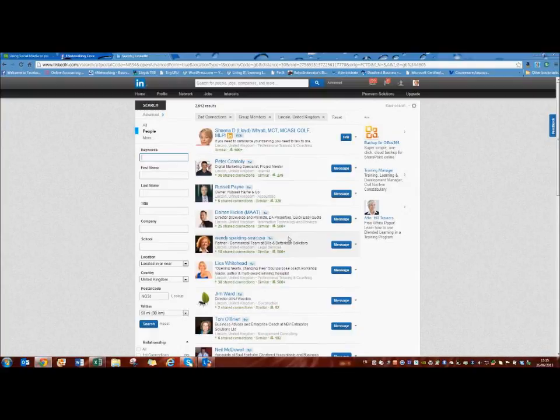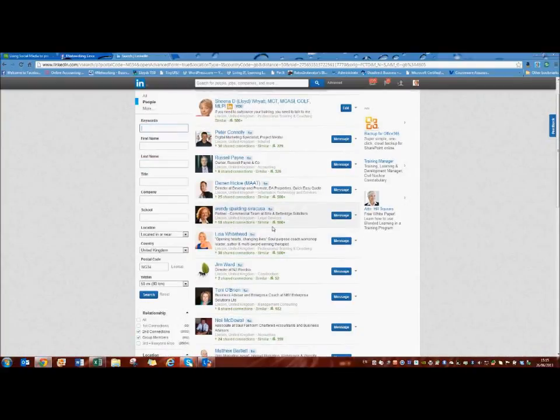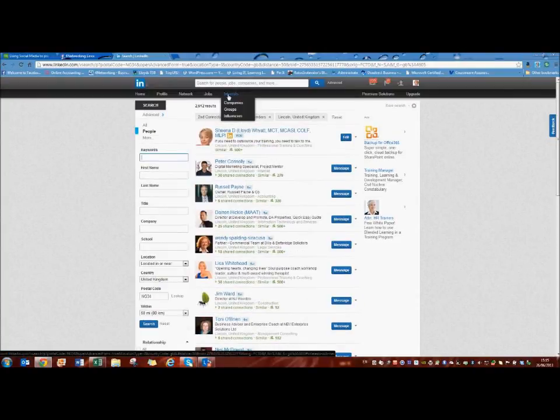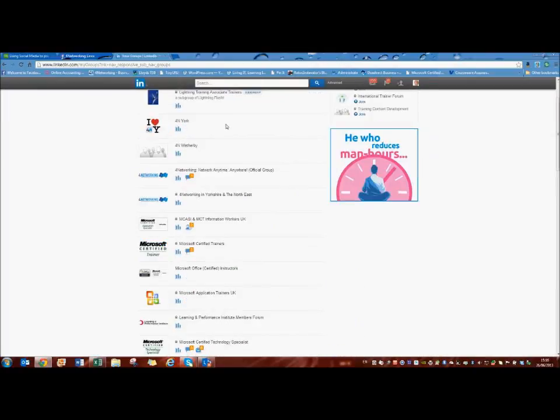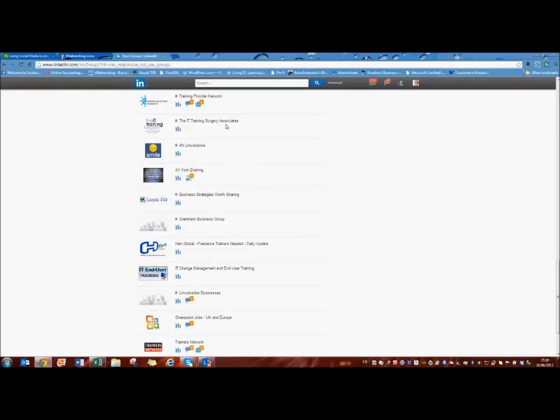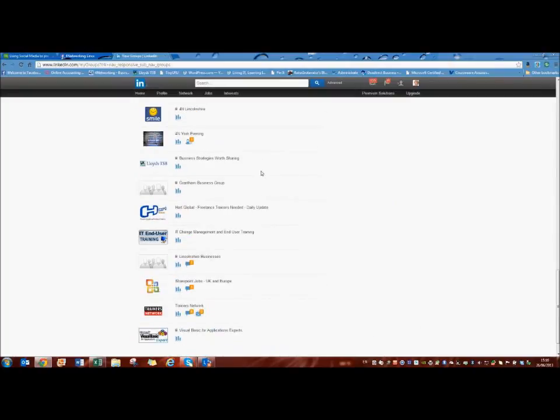You can also think about setting up a For Networking group. So there's a For Networking group, if I come down towards the bottom, for Lincolnshire, which allows you to share information with people. And they can also share information to all your members, of which at the moment there are, at last count, 36.